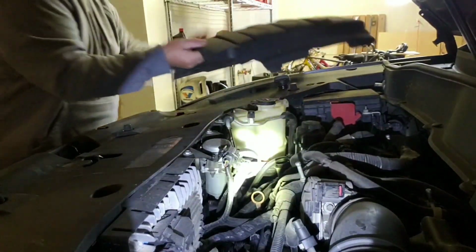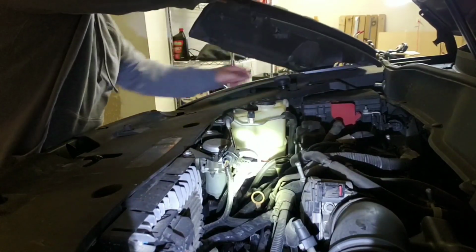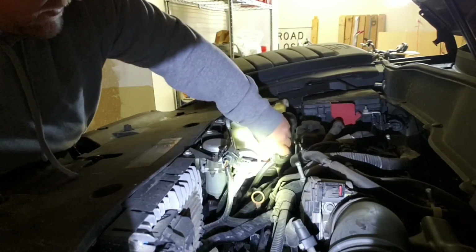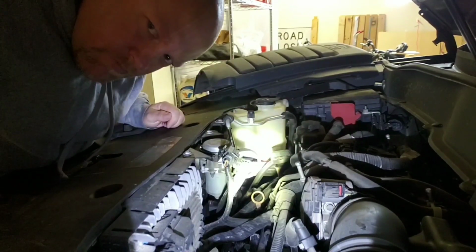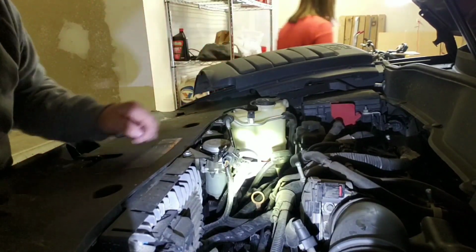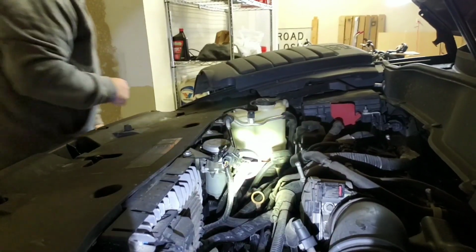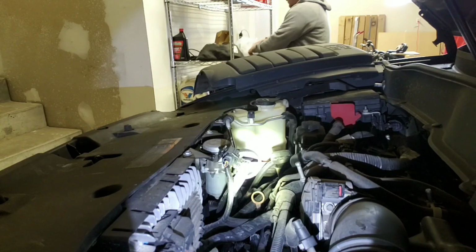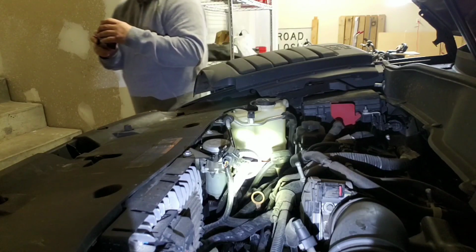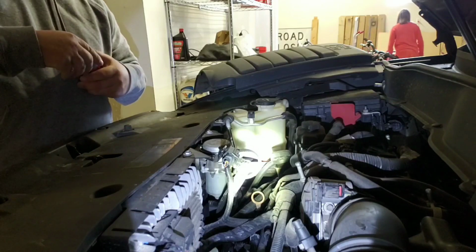So, anyways, just take this bad boy off. Make sure you take your oil cap off, and then pull that off. And then you can put the oil cap back on just to keep stuff from getting back in. So anyways, the problem is this guy right here. I went and bought a new one. So, yeah, we're gonna replace this.